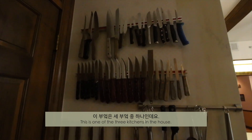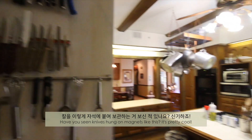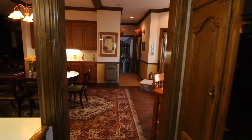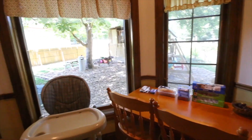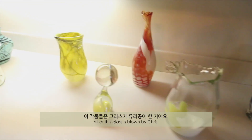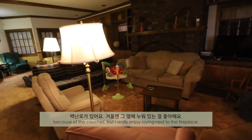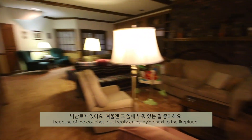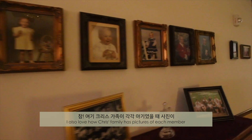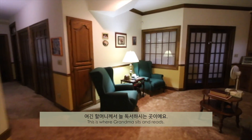This is one of the three kitchens in the house. Have you seen knives hung on magnets like this? It's pretty cool. So this is where I cook every day. This is the dining area and all of this glass is blown by Kris. And this is our living room. You can't see the fireplace right now because of the couches, but I really enjoy laying next to the fireplace. I also love how Kris's family has pictures of each member when they were little. It's so cute.